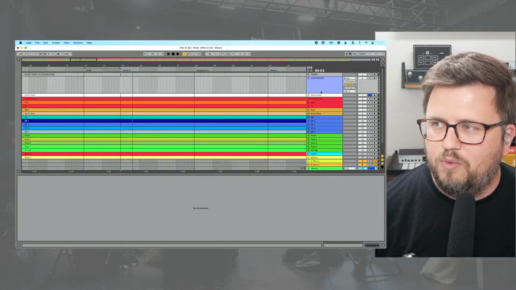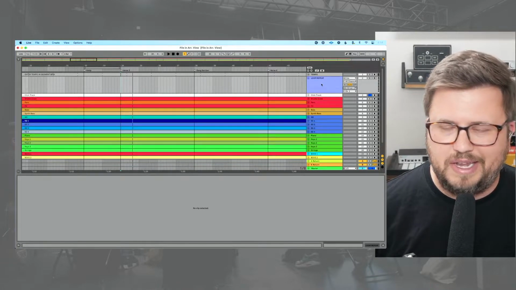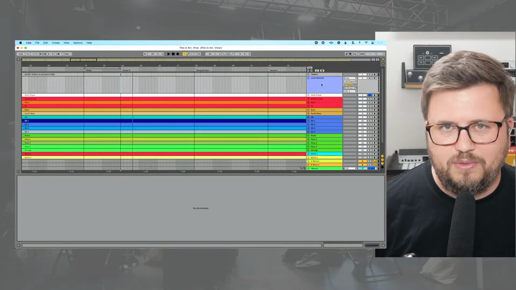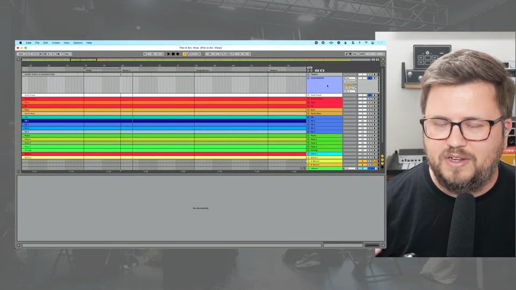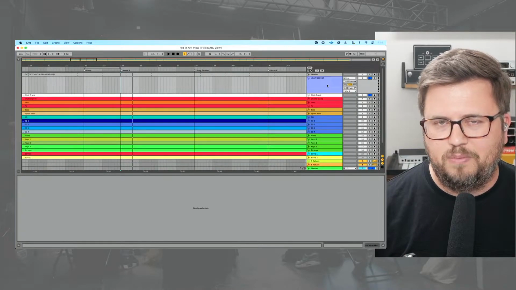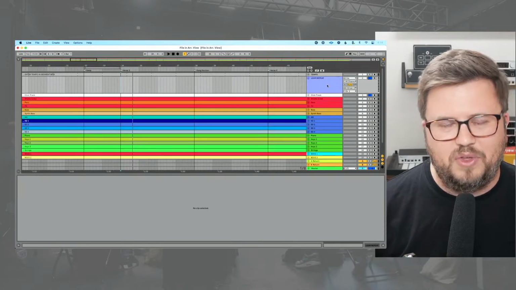Okay, so we've got our loop/repeat channel set up. Let's walk through how to do this. I already see the issue here, because I have this click soloed for the sake of not playing my stems. I'm going to go ahead and also solo my loop and repeat. Don't miss the context here and say Will is saying we can only loop and repeat when our click is soloed. I'm just doing that for the sake of YouTube.